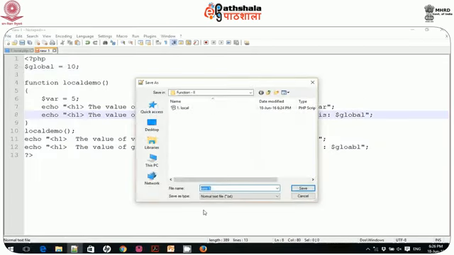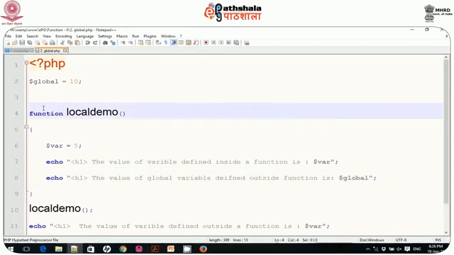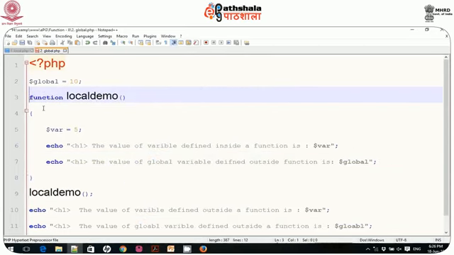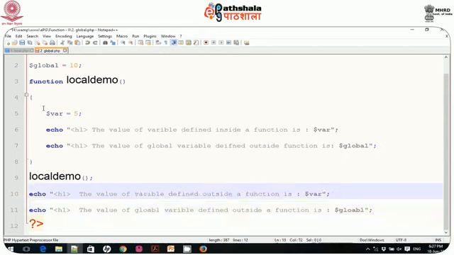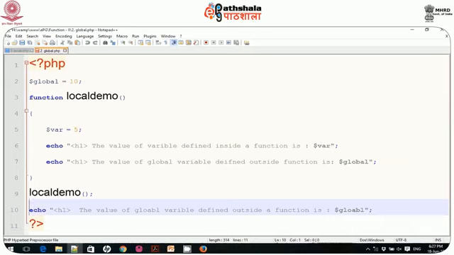Save this one as a file, save as global.php. Just look here: first I define the global variable, so its scope is global. Now inside that function, if I want to call this, it should display an error. Then I use local demo, so it should display this value, and outside the function local will display an error and this one will work. To not make it too confusing, let me delete this line and save this file.